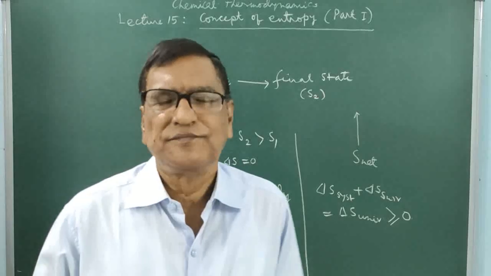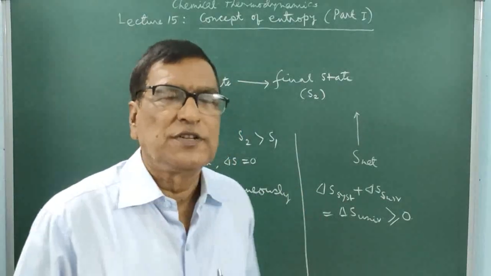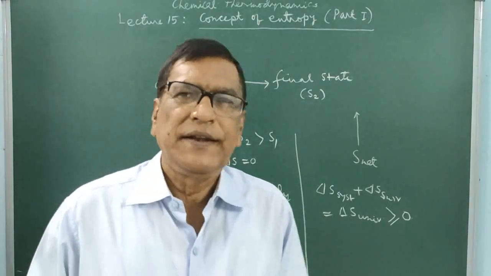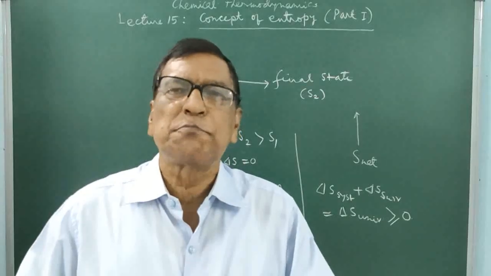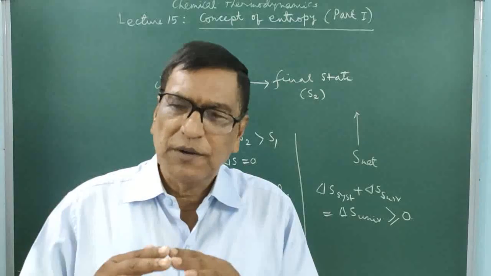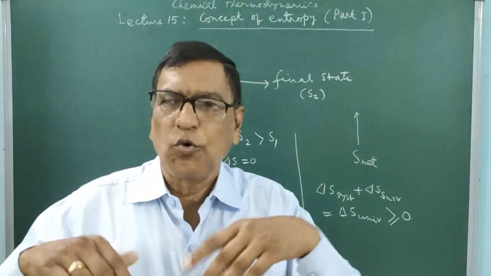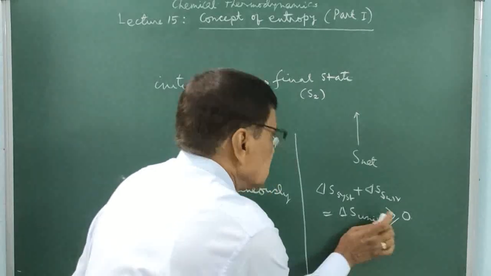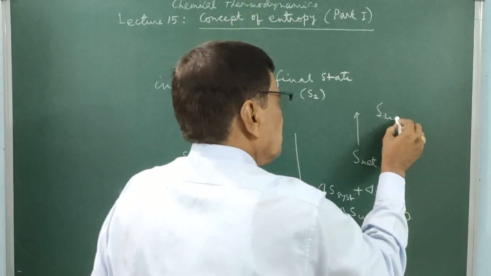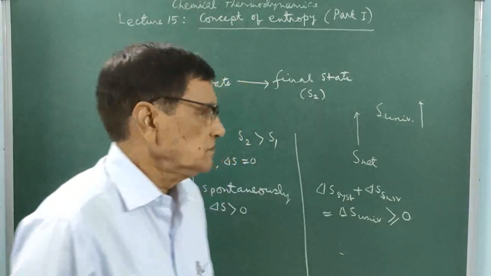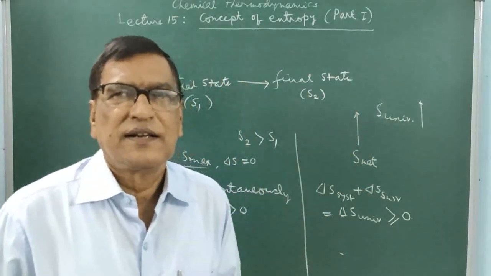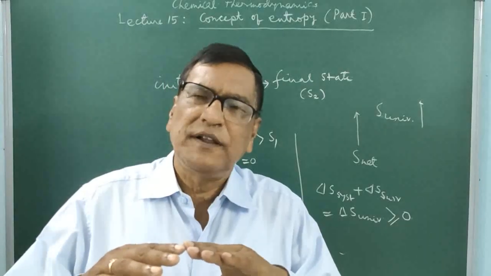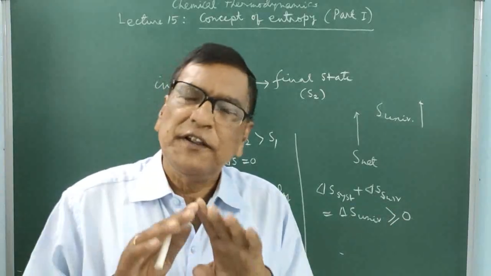We can nicely give the statement of the first law and second law in terms of internal energy and entropy, or the total energy and entropy. You know, in nature various processes are occurring spontaneously, and whenever these processes are occurring spontaneously, the entropy of this universe is increasing. Net entropy is increasing. So I can now give the statements of the first law and second law in different ways.